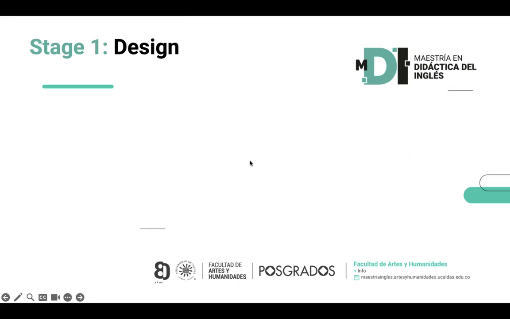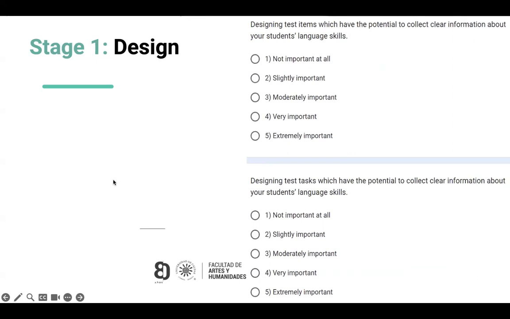Here is an example of the questionnaire they got and that they completed online. So we asked them, do you think this will be important for the course that you're going to take? The teachers knew I was asking them for information to plan and create the course. So what we did here, we made a little bit of a change in the language. We didn't ask them about topics, but we asked them about procedures. For example, if you see the 2 items here, one is designing test items, and the other one is designing test tasks. So we used language with which we felt teachers would be familiar, and they made one of these choices, telling us whether they found the topic important for the course or not.